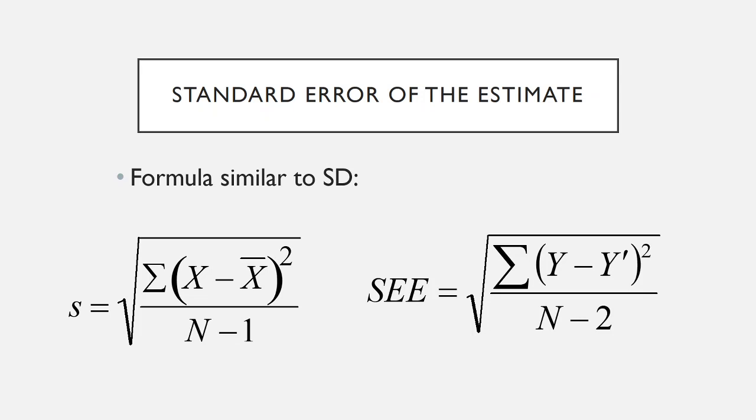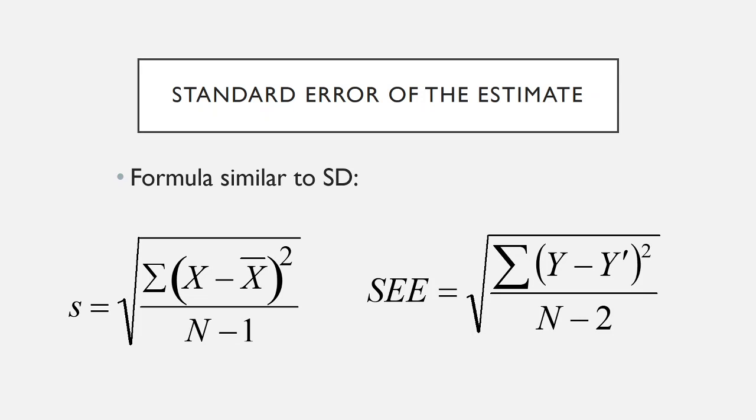Since the best fit line necessarily is slapped right through the middle of that cloud of dots, some of your data points naturally will be higher than their predicted value, and some will inherently be lower. There's numerical balance above and below the regression line. For that reason, if you were to just add up all of the y minus y predicted values, they would, just like in standard deviation, add up to 0.